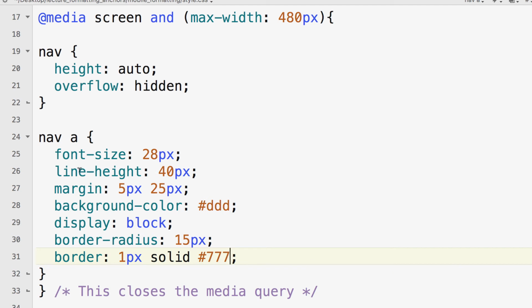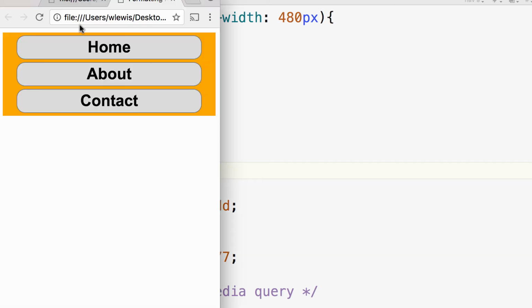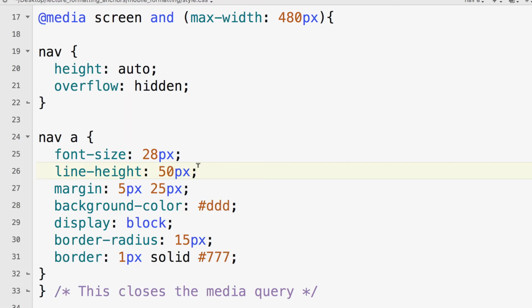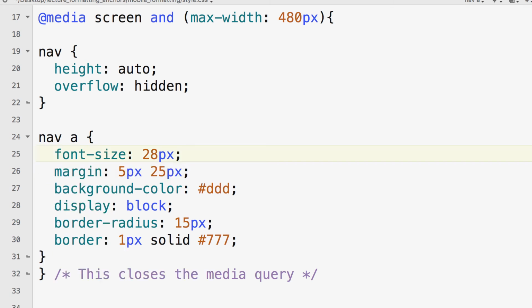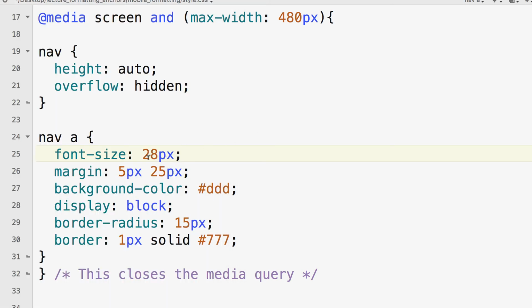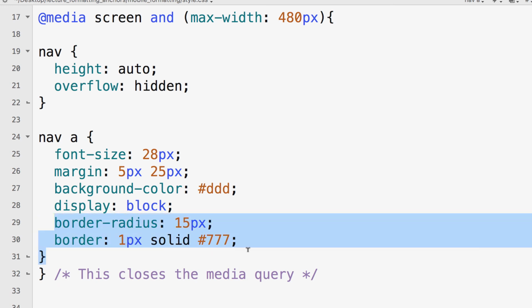Last thing, as I said earlier, we would look at the line height and maybe modify it a little bit. If we don't need it at all, we can also get rid of it. If I bump this up to 50 for the line height, essentially what that does is that makes the height of my button taller. So if you're okay with where it was at 40, you can actually delete it because it was already set to 40. But if you want it to be a little taller, you can certainly do that. 40 actually worked out okay for me. So as far as the properties go, these are pretty standard. If there's any that you don't want, like the border or the border radius, you can delete them.